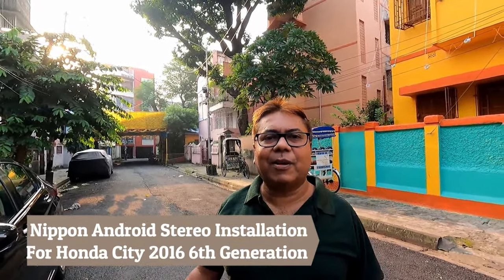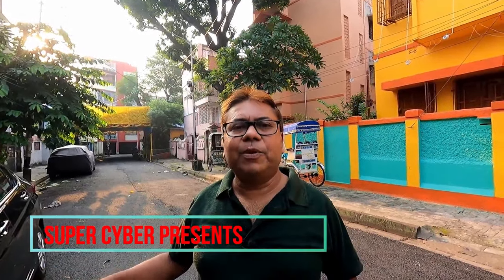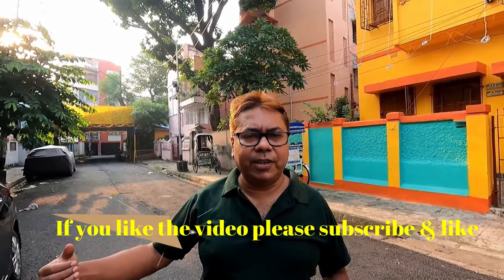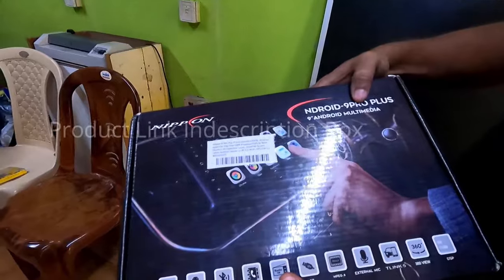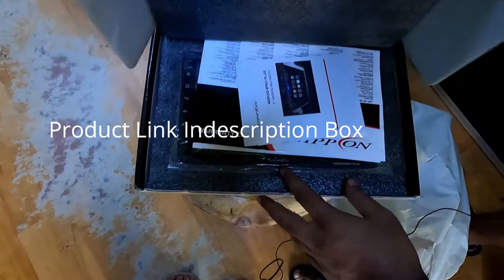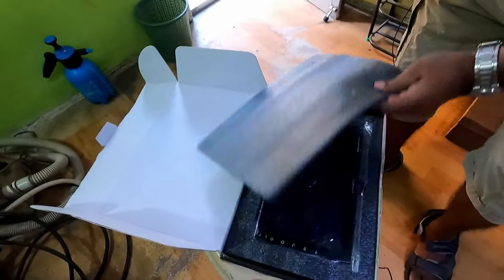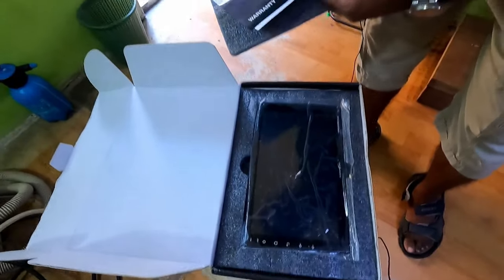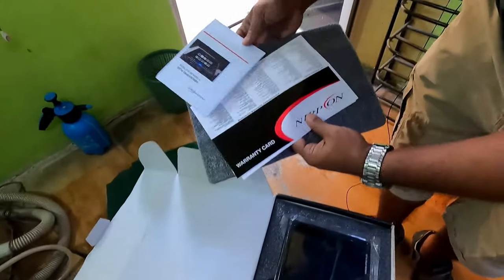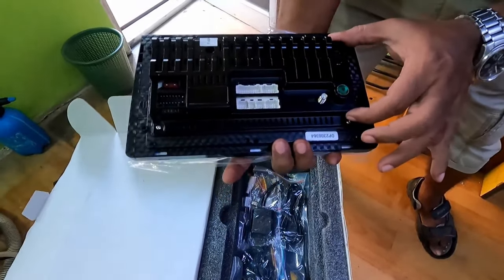Today my video is I will upgrade my stock music system to an Android stereo head unit. I have purchased this Nippon 9 Pro Plus from a great Indian Amazon sale. This is a 9-inch Android tablet. Here you have the warranty card and instruction manual. This is the tablet. The build quality is very good.